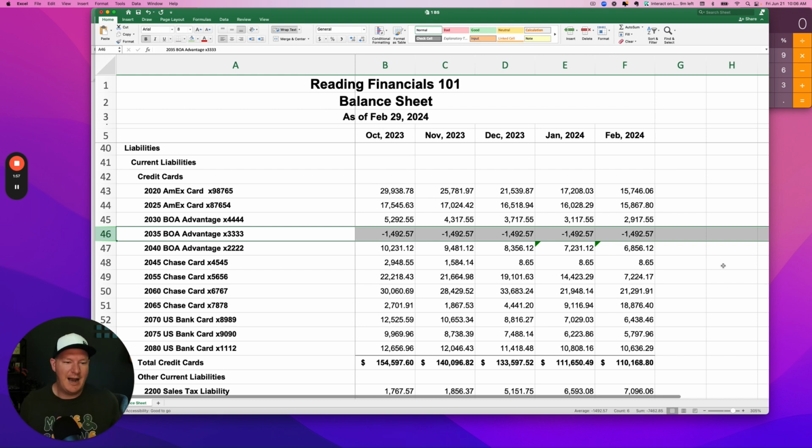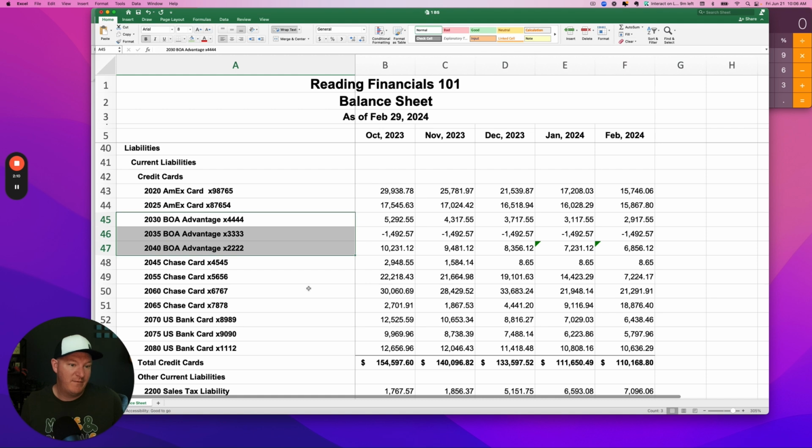It's highly unlikely that Bank of America owes us $1,492 and has owed us that for the last 5 months. That's highly unlikely. And so there's probably something that needs to be reconciled amongst all 3 of our Bank of America accounts. Because sometimes that's what happens, right? Sometimes Bank of America will give us 1 line of credit, but they'll actually issue us 3 or 4 different credit cards that are all drawing on the same line of credit. And it takes a little bit of additional work as an accounting team to make sure that all of those similar or connected accounts are reconciled.